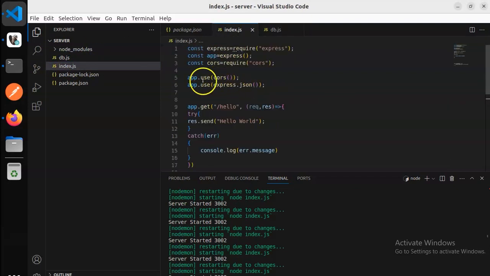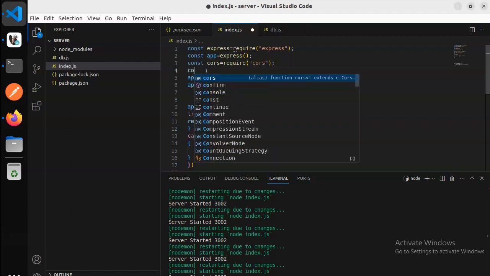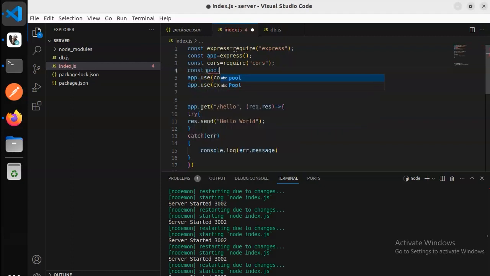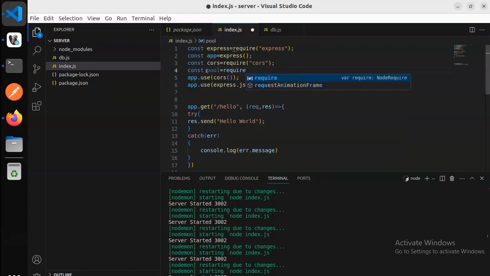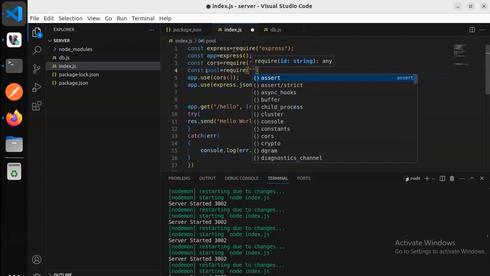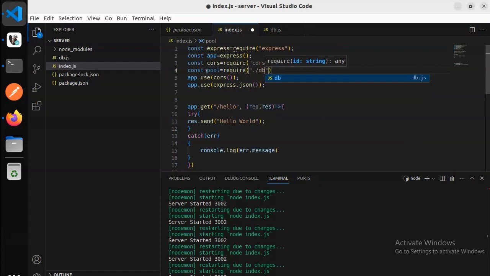At the top you can add constant pool equal to require, the file named db, so ./db. Yes. Now it is mapped into pool.